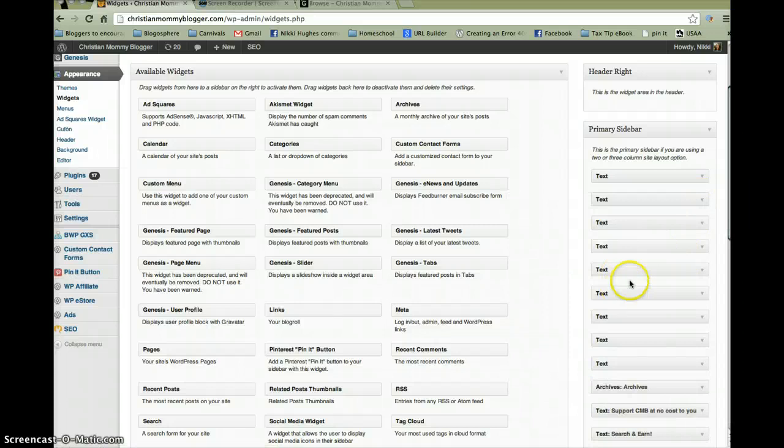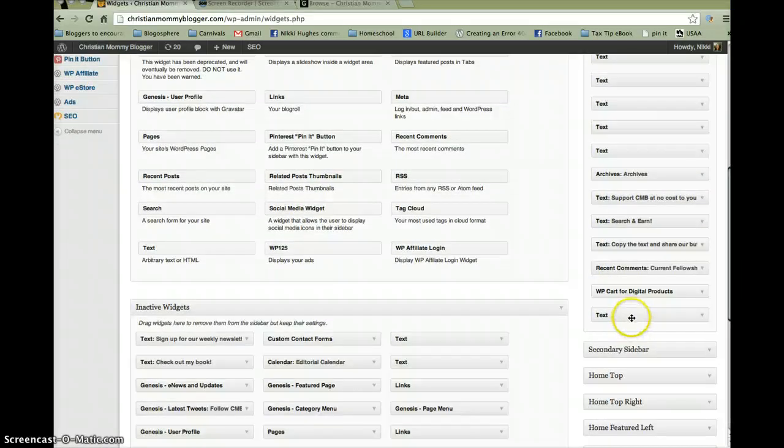So I happen to know for this instance I'm going to put it at the very bottom just so that it's easy for me to add. You can then just click on this and drag it wherever you want it, but it doesn't hurt to just put it in the bottom, go back to your site, make sure it appears okay, and then you can drag and drop it wherever you want it to appear in the sidebar.